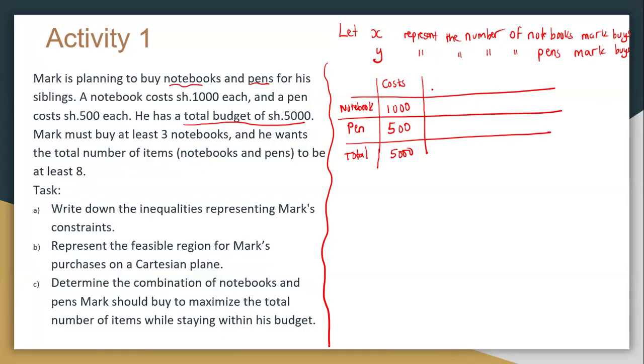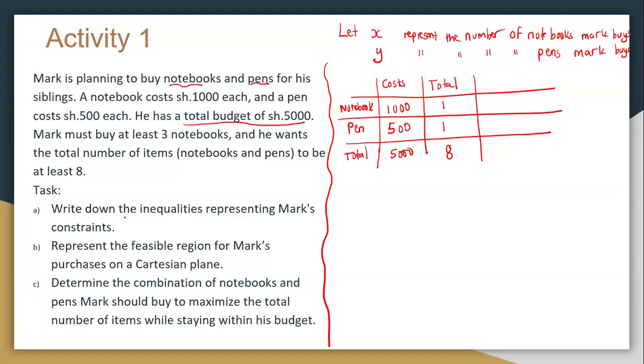So here you say total. So he wants that, meaning that when you add a notebook and a pen, the total should equal 8. Now, after that, you are going to ask yourself, do I have everything I need? And then you will say, probably I have. Then continue, first read the question and complete.